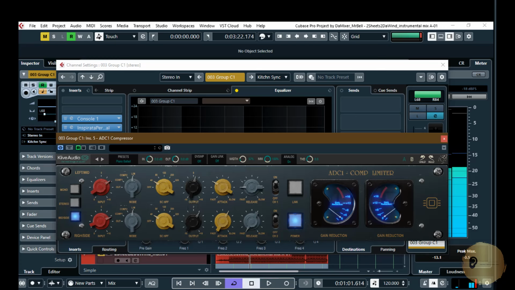Now, the sweet thing about it is you have an input and an output. So you can drive it and you can attenuate it. So now that I done pushed it like I pushed it, right? Now that I pushed it, just bring it back. Right? Now AB it now. We back to square one.